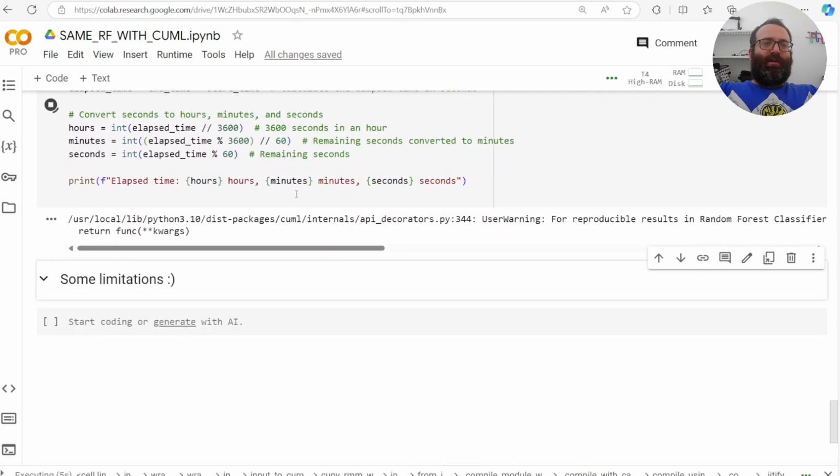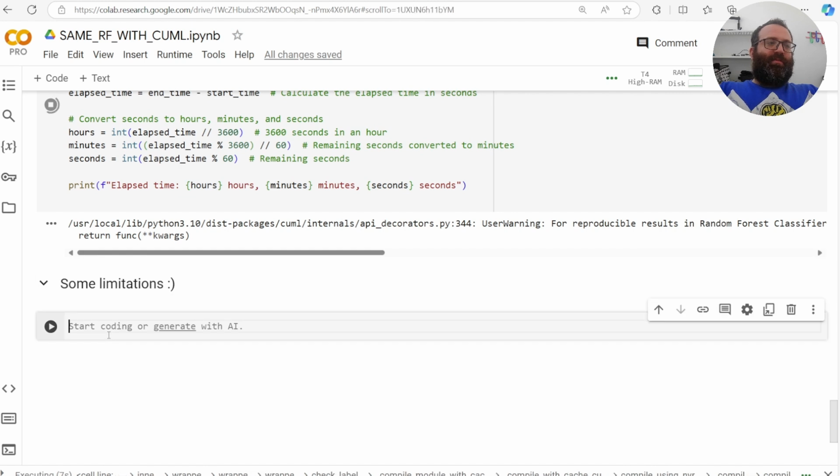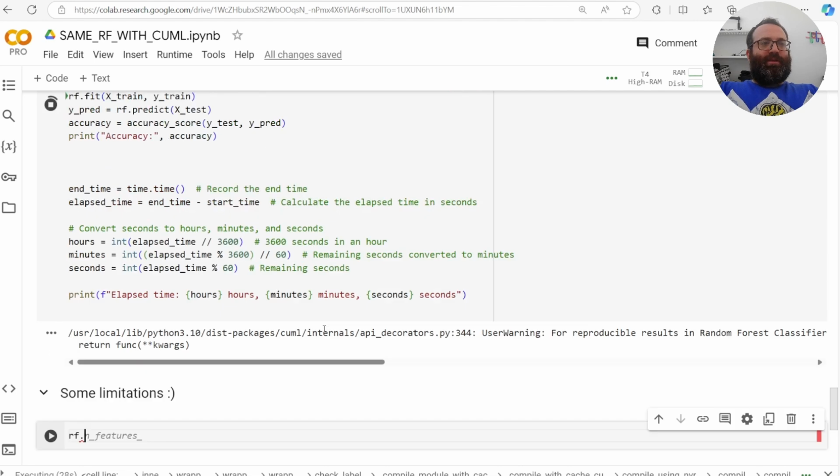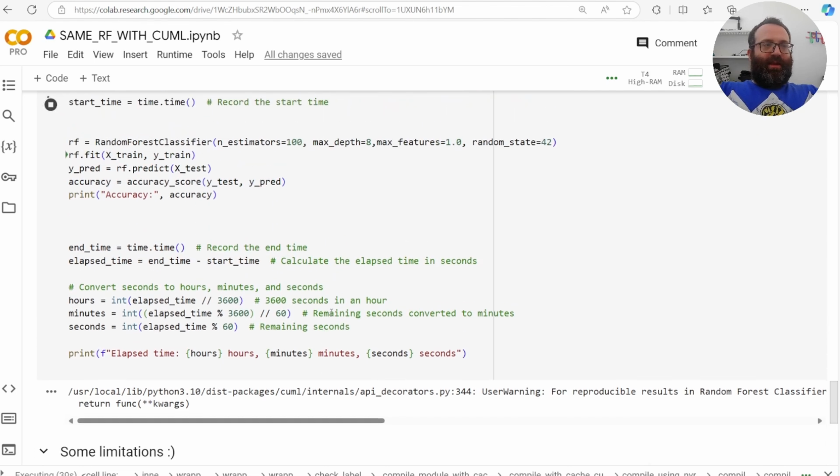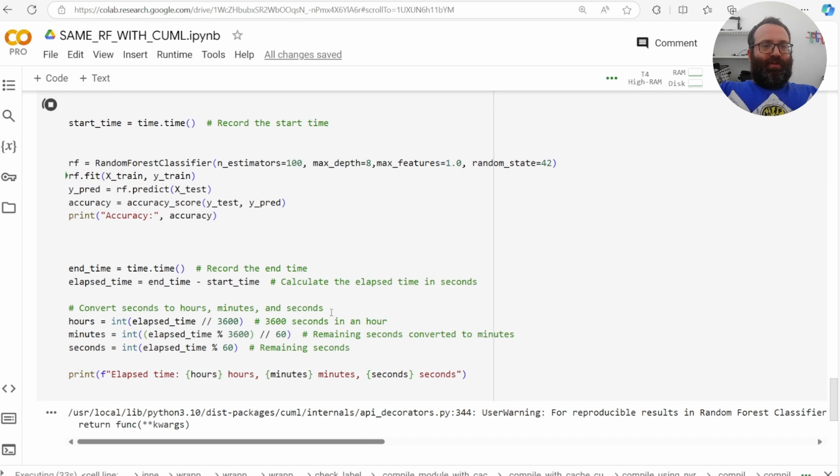There are still some limitations. For example, out of the box, you don't get Gini feature importances, but that's a very low computational effort. It's not like permutation feature importances. So that's one small thing. But otherwise, it's literally the exact same thing, which is pretty amazing, and it's running 137 times faster. We'll see the moment of truth, because it's still a bit random when I'm running it here, if it'll take a minute 37, but we'll see.